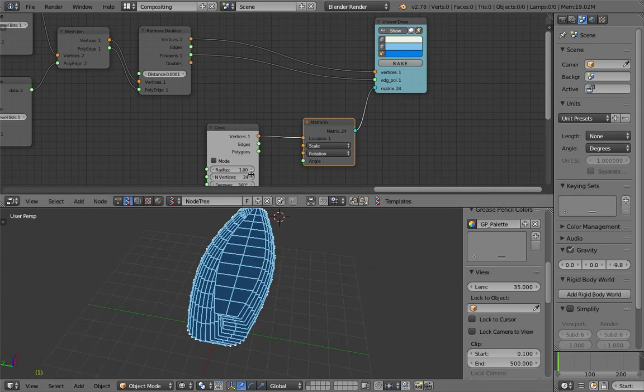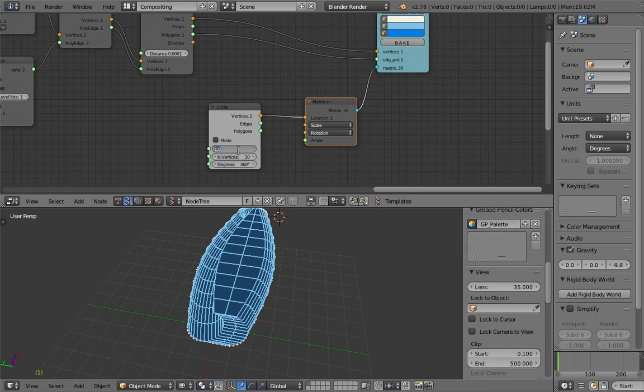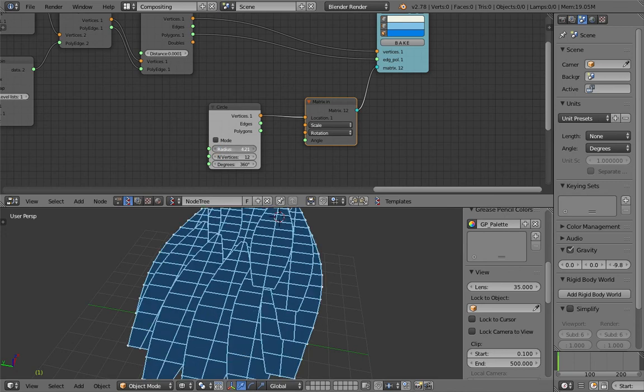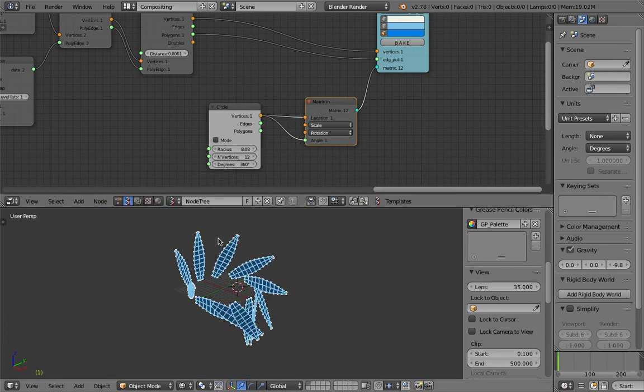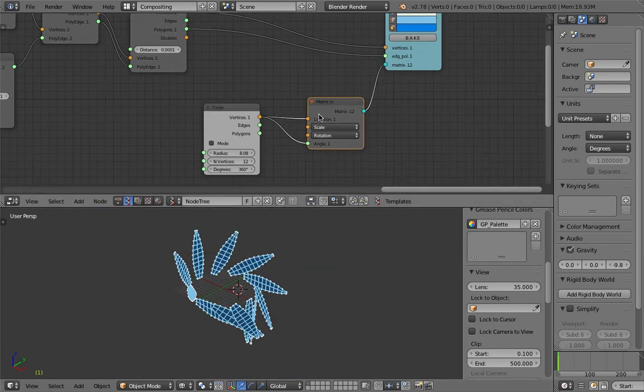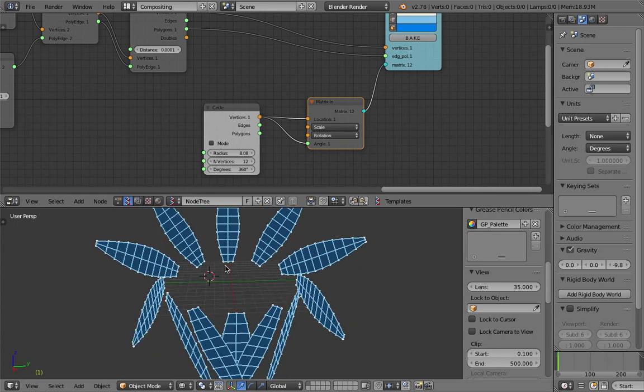So that's the leaves arranged in the circular pattern, but we just need to do that. Remember, we need to do the circular kind of thing.